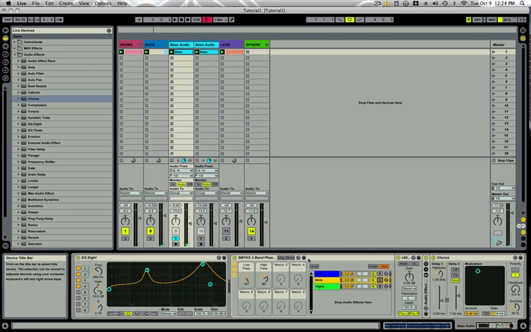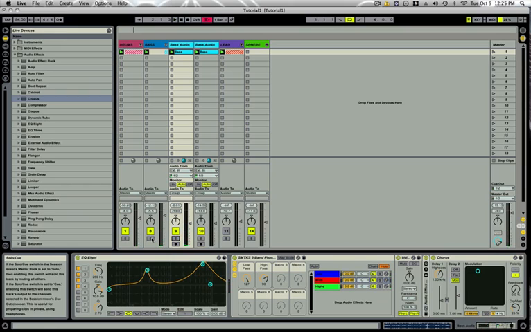Let's give it a listen all the way together real quick. Cool. I think that definitely adds a bit more space to the whole thing. Let's go ahead and listen to it with the other one.